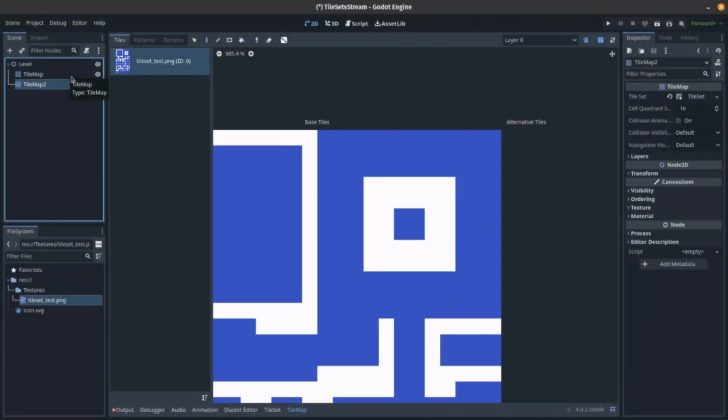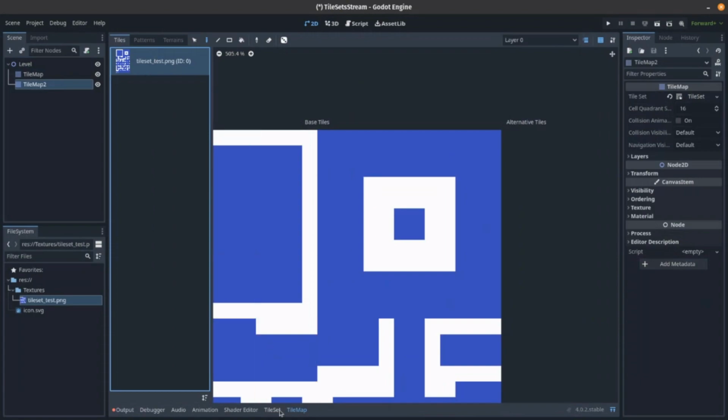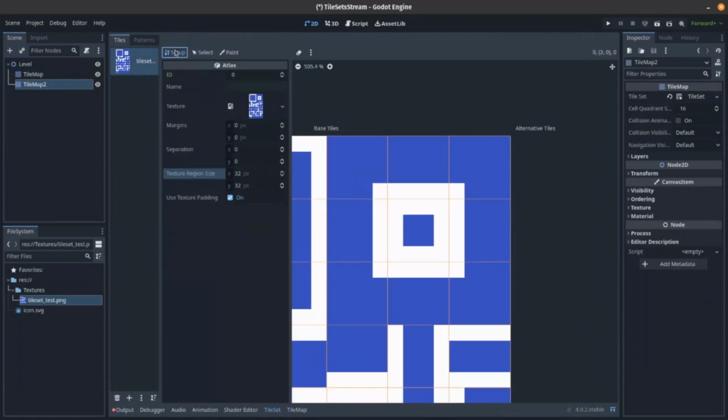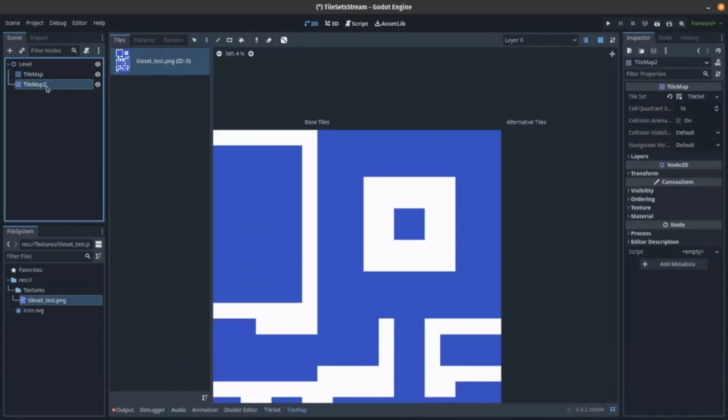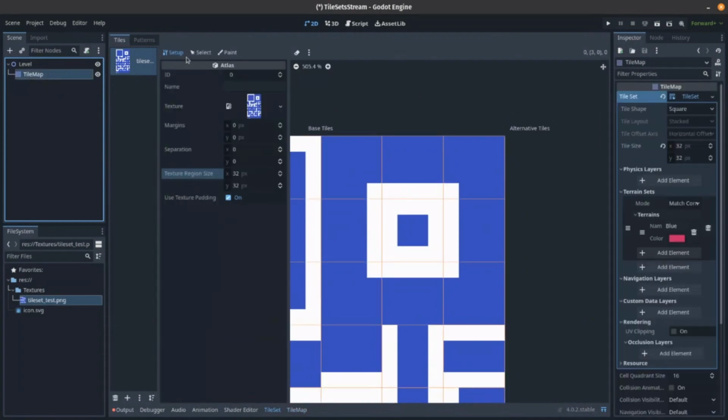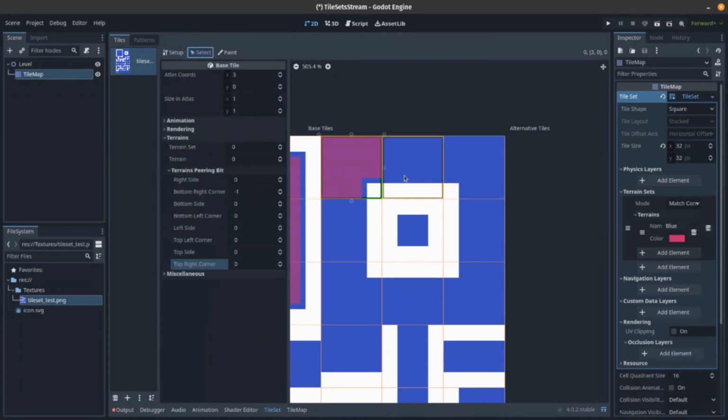One of the problems is this: I would go into this tile set, go to setup and change the texture. My problem is this tile set is a resource. So by changing this, I change both of them. So you would have to make a new tile set. But if you make a new tile set, you lose all your changes. So effectively, you have to do the thing again.